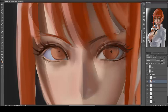Let me go ahead and put the dot first. And as for this side, copy that eye. Let's go ahead and kind of play around with it a bit. Let's go ahead and shape it, and blend the eyelid in now.